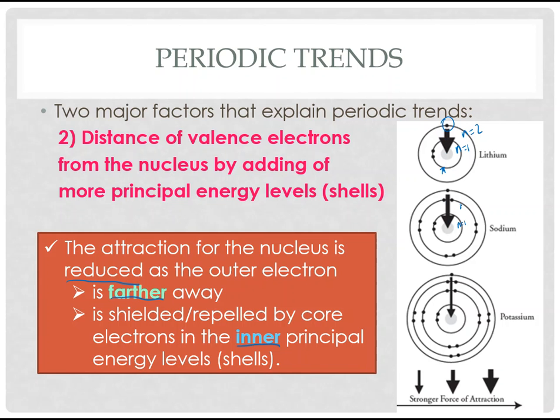Whereas sodium is n equals 1, n equals 2, n equals 3. Now it has 2 shells, or 2 principal energy levels of core electrons that are going to repel. It's also creating more distance between the outer valence electron and the protons in the nucleus of the atom. And then, of course, as you see potassium, now you have n equals 4 out here, farther out, more distance, more shields, more of these inner core principal energy levels. That's going to do some repulsions. Therefore, the force of attraction from the nucleus in potassium is less than, say, lithium up here. Distance greater, more shielding due to the more principal energy levels. So this is the explanation for why the trends happen going down a group.